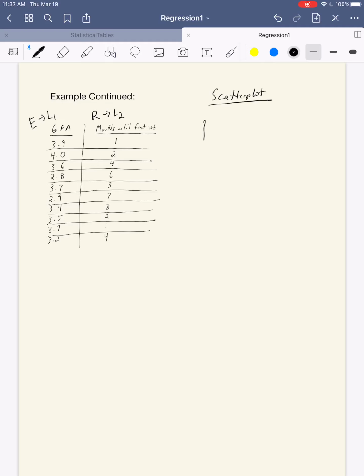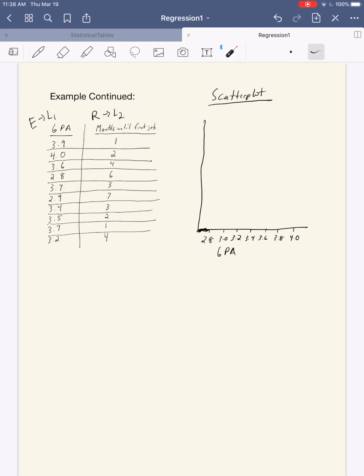All right. So again, give yourself your nice quadrant of a coordinate axis. Remember, your explanatory variable is going to go here, so that's going to be GPA. If we take a quick look, it looks like the lowest GPA we had in our sample was 2.8, and the highest was 4.0, so we'll need a scale that shows those. So there's 2.8, and I'll just go by 0.2: 3.0, 3.2, 3.4, 3.6, 3.8, and 4.0. Again, this little section here is smushing in all that stuff from 0 to 2.8. So to remind ourselves of that, we'll put in a little squiggly line there.